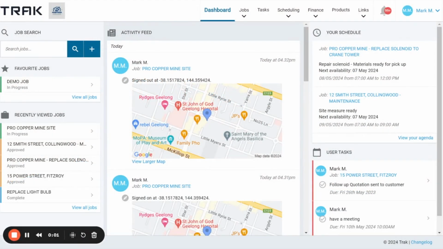Hi everyone, today I want to walk you through the Trak inbox so that I can start explaining how we can really close the circle of communication. Obviously, in Trak, you can send emails and SMS out of the platform, which is great. It saves a history of those emails and SMS in the job. If someone replies to one of those emails and SMS, it comes back into the platform if you've got your options ticked to do so in your settings.